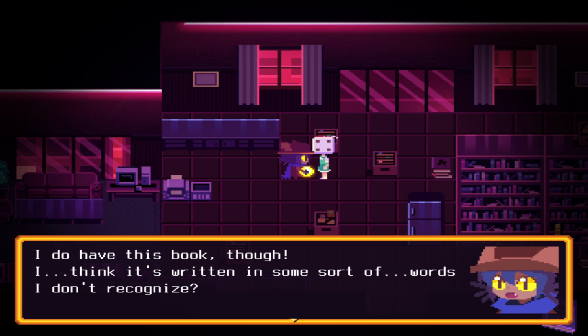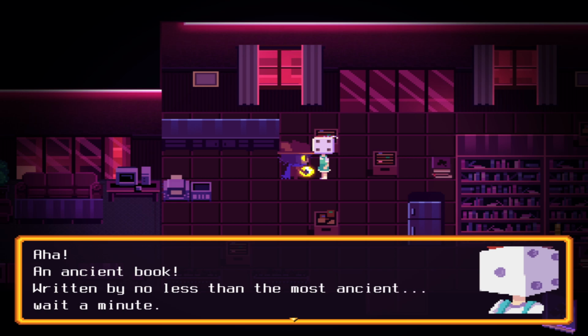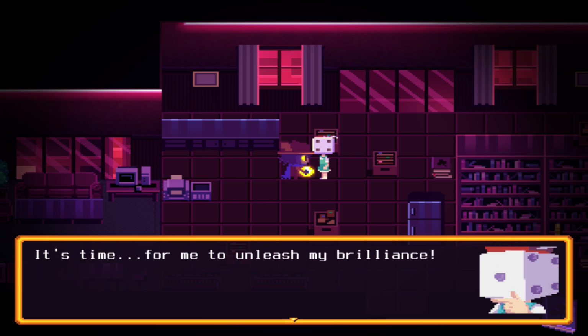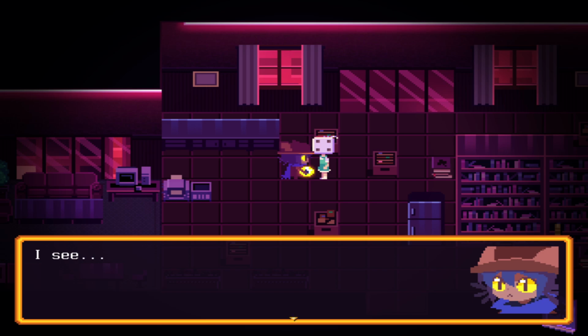I think it's written in some sort of words I can't recognize. Aha, an ancient book. Written by no less than the most ancient. Wait a minute. This isn't ancient at all. It's written in a dead language, nevertheless. It's time for me to unleash my brilliance. I, George, professor of at least one PhD, shall translate this. This will take some time, however. I see.